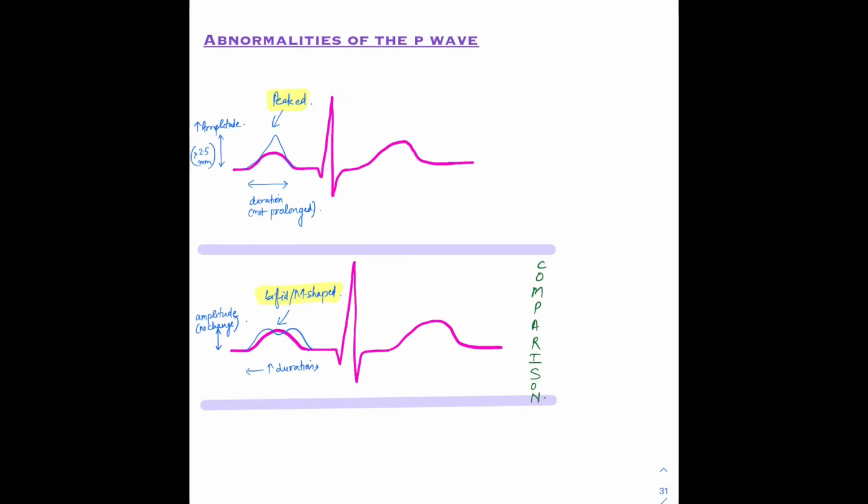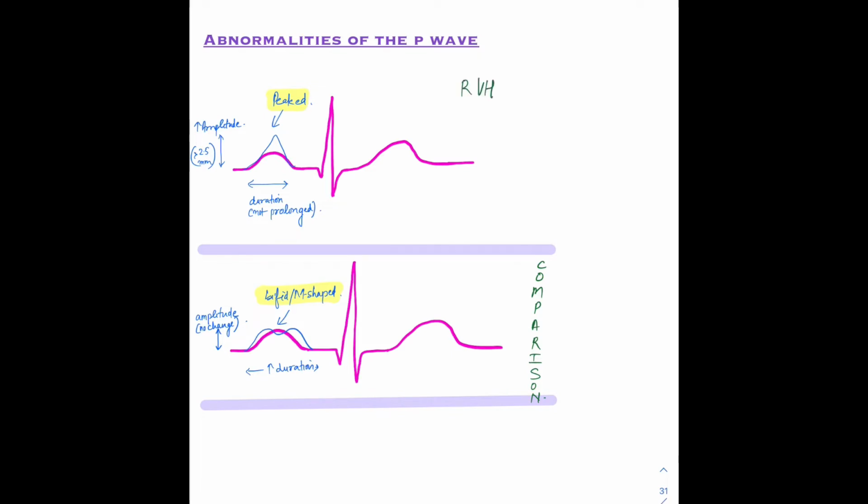So coming on to the next concept, the abnormalities of the P wave in case of right ventricular hypertrophy. This is something that's going to be a revision of the P wave changes that happen in case of right atrial abnormality. This is something that we've already done, and I've made a separate video for this as well. So if you want to pause this video and have a look in greater detail, you can definitely do that at this point. If not, then I'll be giving a quick summary right now.